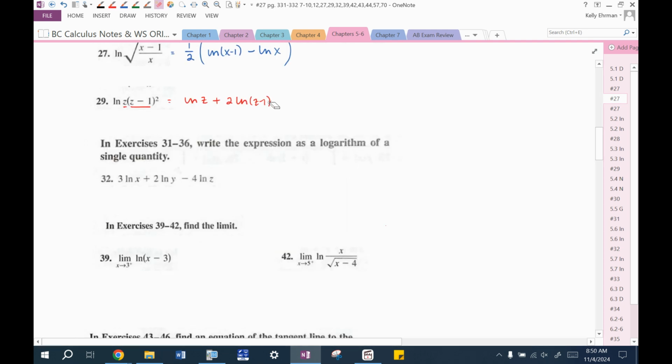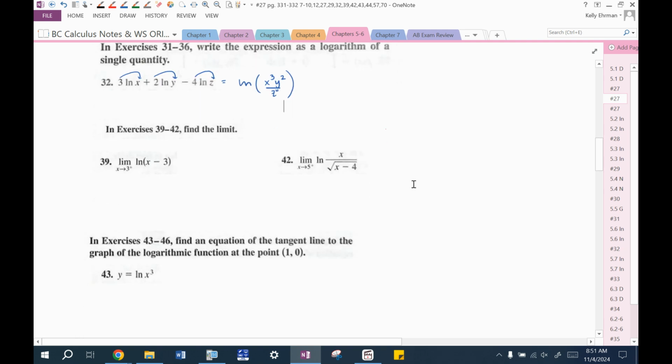Okay, let me fix this. It looks like a 7. There we go. So for this next one, now write the expression of the logarithm as a single quantity. It's good to be able to do this, although much more beneficial for our calculus purposes is expanding. But if I needed to, all of these coefficients out in front can become exponents. So this is the natural log of x to the third times y squared. And then because we're subtracting the natural log of z to the fourth, it would be divided by z to the fourth.